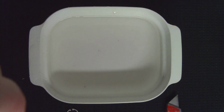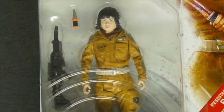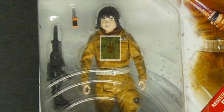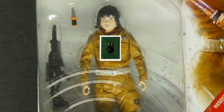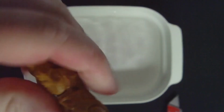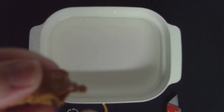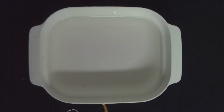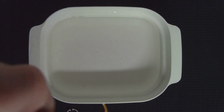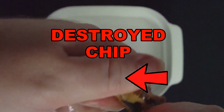I thought they would have placed the chip in the middle of the body away from the peg joints, but I was wrong. They had placed the chip in the upper body between the two shoulder pegs. I did not know it was there, and the process of me sticking the screwdriver in the upper shoulders to try to pry the figure apart caused me to repeatedly scrape the screwdriver against the exposed chip, tearing off the microcircuitry lines. I had now just destroyed the chip and made it unplayable without realizing it.